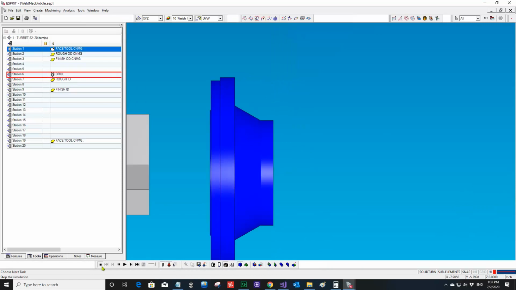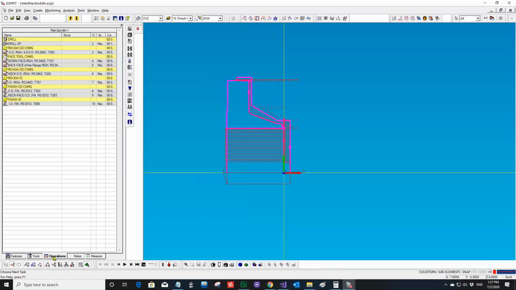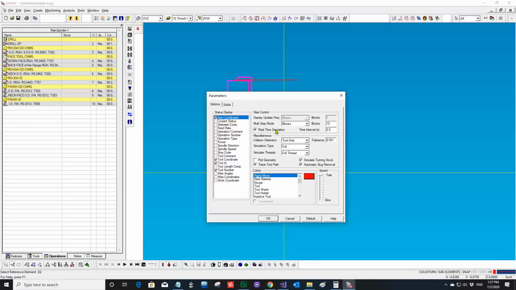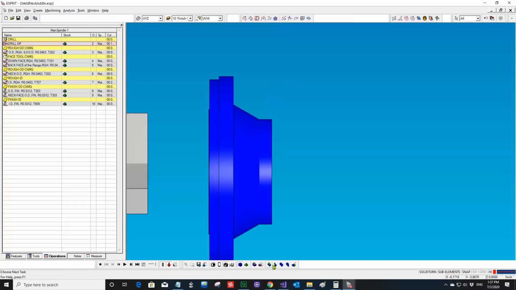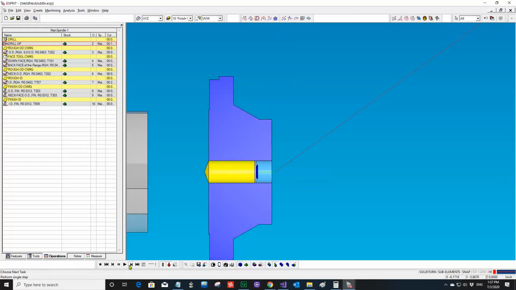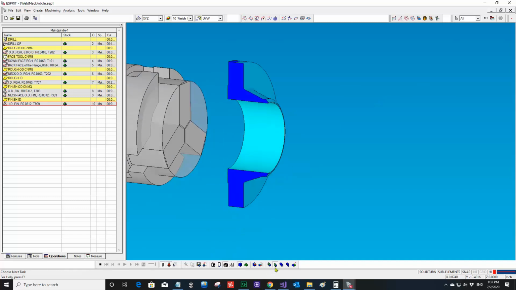Let me speed this up a little bit. Once it's there, we can see it goes in there and does the complete part.